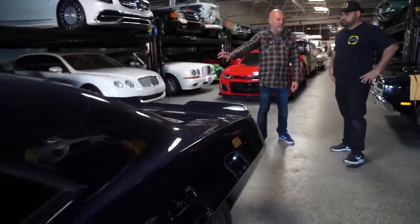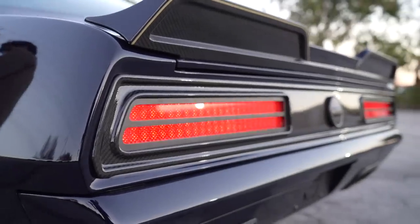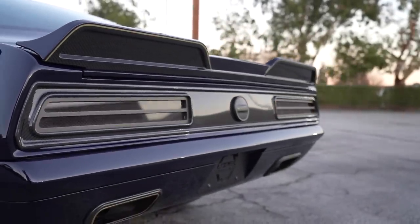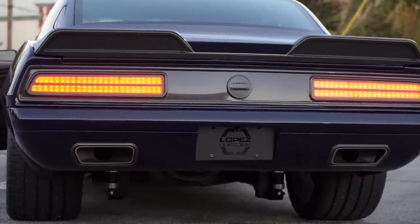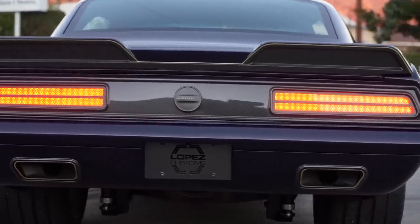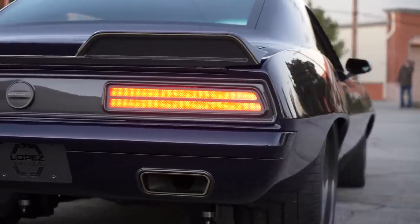Your whole tail light section is really badass. Not just that it's carbon, but the color combo of it, the fitment of it, the bumper tucked. And then I love that you guys ran the exhaust out the valance there. So this rear bumper, we actually lowered it half an inch. This line here, this is a natural body line, right? The bumper actually lands over this line. So what we did is we lowered the bumper half an inch and tucked it under this line.